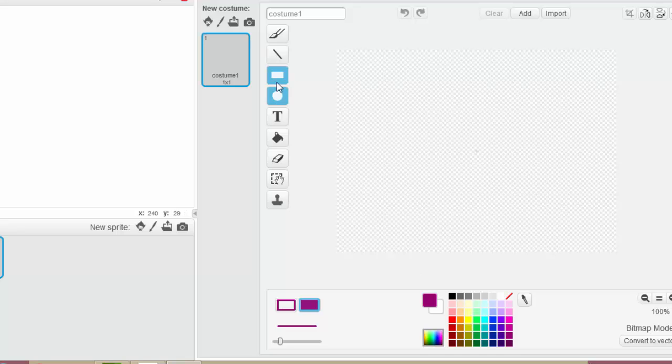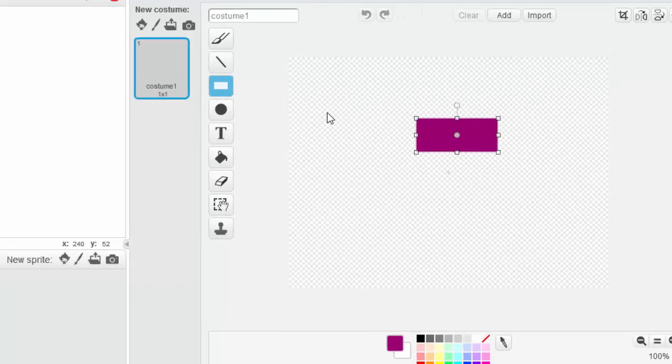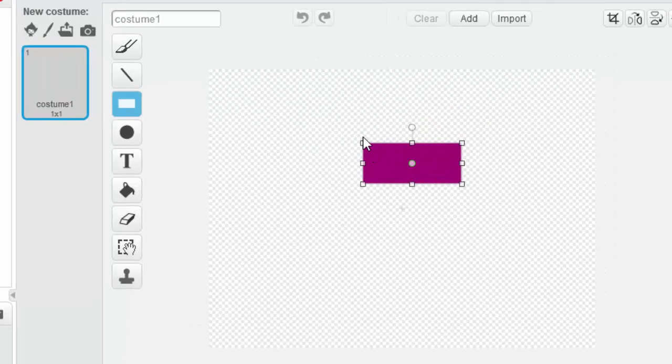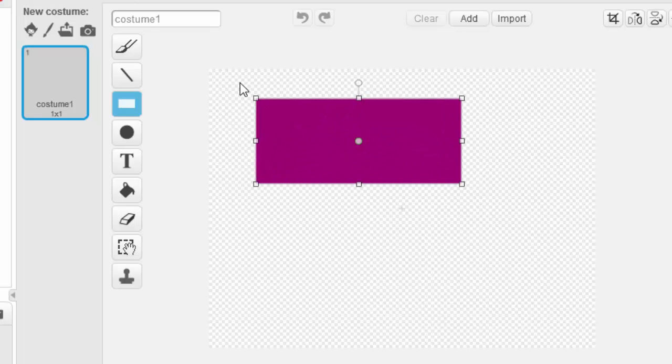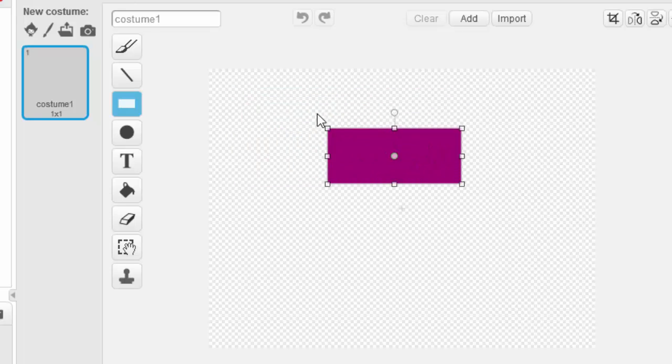Now that I've chosen my rectangle tool, solid fill, purple color, I'm going to come up to my palette and actually start to draw it. To do so, I just hold in my left button and drag to the area that I want the rectangle to be. And if I don't happen to have it in the right spot, I can always move it around. And of course, I can grab on any one of these nodes to change the shape. Anytime you see a shape that has nodes, which are these square pieces, if you grab any of the corners and pull out or in, you will scale the object.